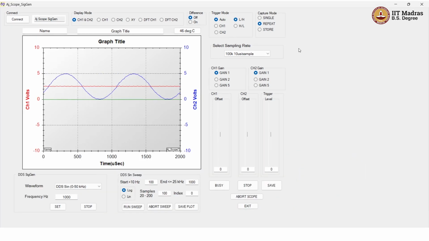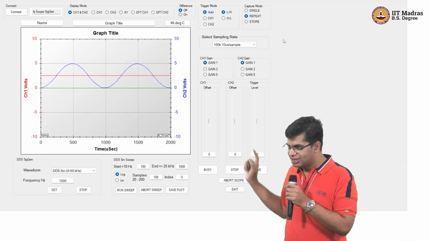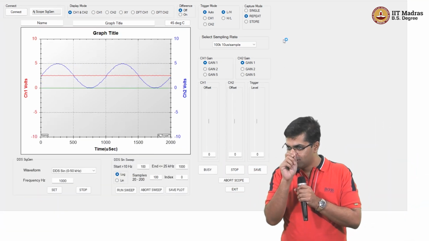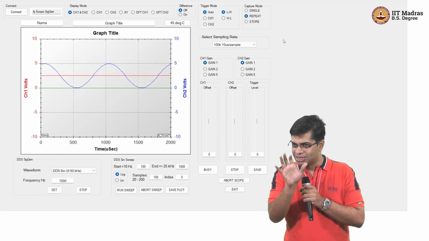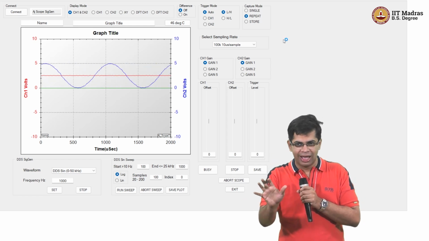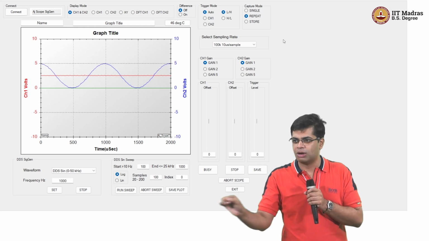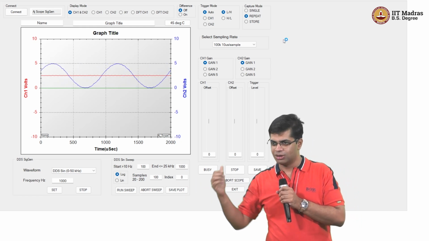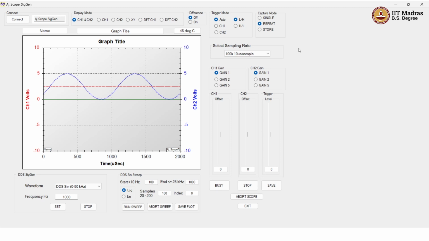Okay, so going back to trigger. The reason why it's dancing is because you are taking snapshots of this waveform starting from different points. I'll show you a figure to explain that better later. But now we'll at least show you that we can trigger it. So now you will see that there's a red line and a green line, right? And then there's a channel 1 offset, channel 2 offset, and then there's a trigger.